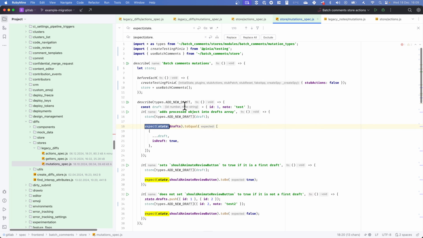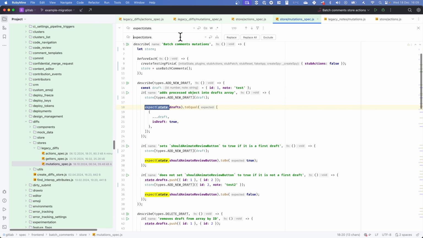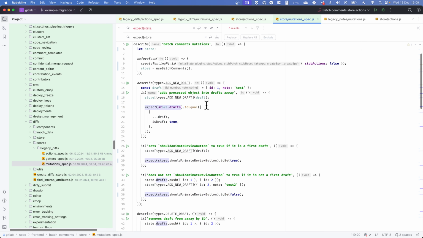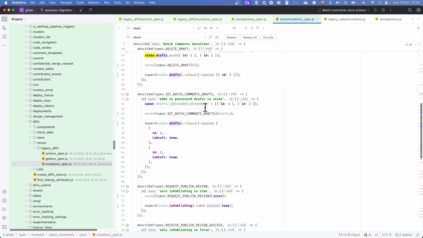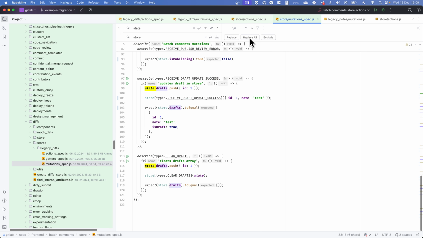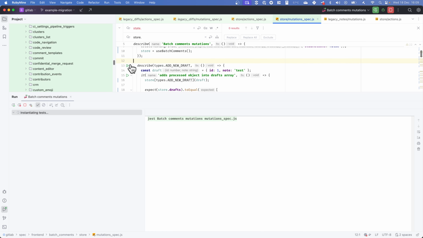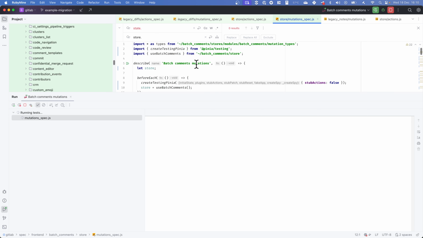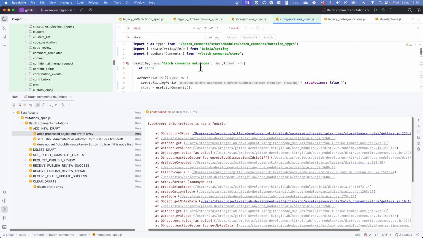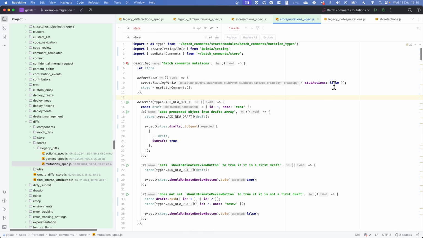Okay, I made a mistake somewhere. Yeah, this shouldn't be here. Let's see if that can be replaced easily. I think we are actually good. Okay, so this failed because we didn't have global accessor plugin.